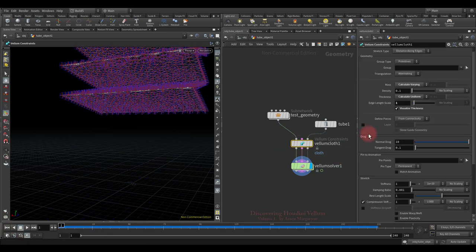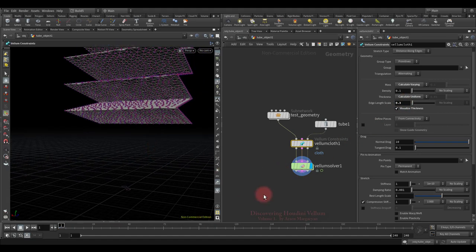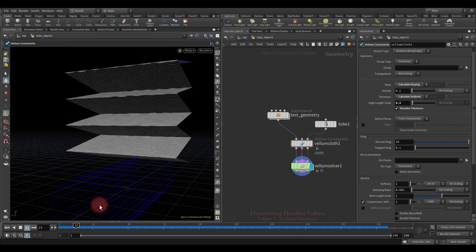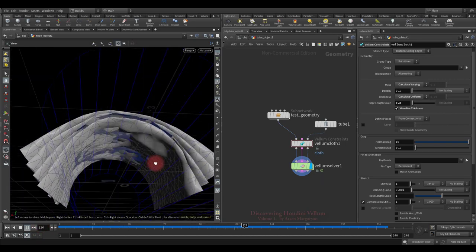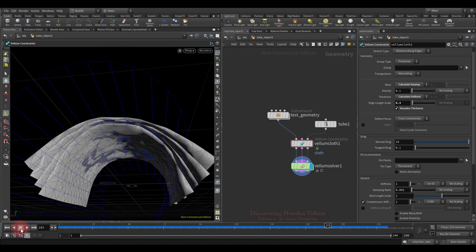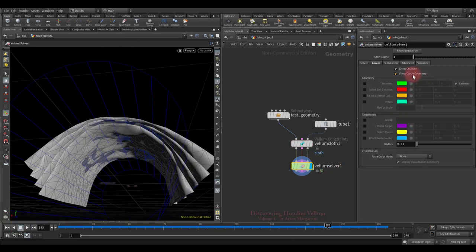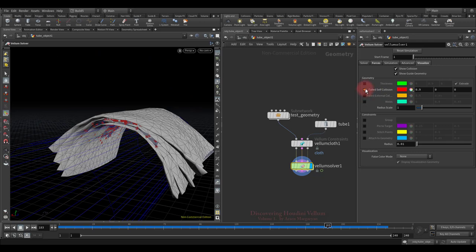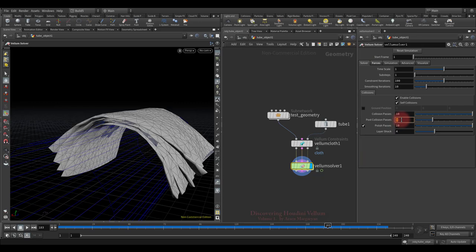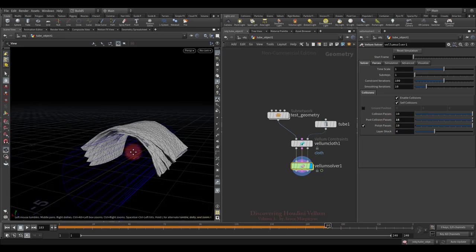Okay, now let's reduce the thickness considerably and check again. As you can see, the gap between the layers has decreased considerably, but now they penetrate into each other, because this thickness is not enough to handle the collision without fail. Vellum works best with a p-scale that isn't too small, but if you need to set a small thickness, then you will have to improve the quality of the collision solve. Let's make the post-collision passes 15 and check again.